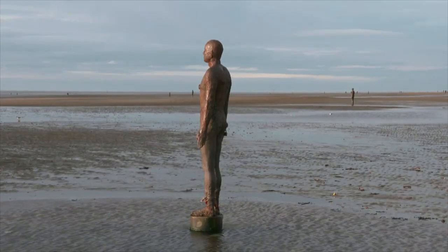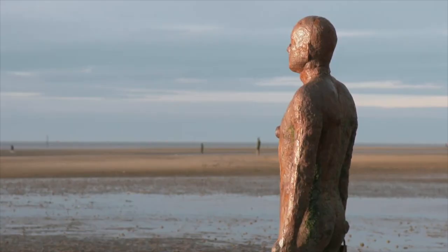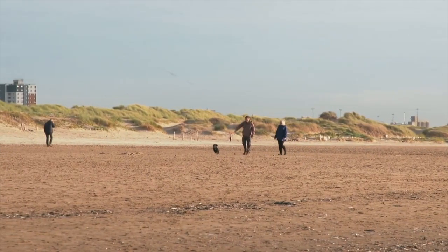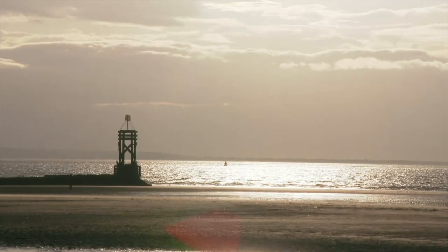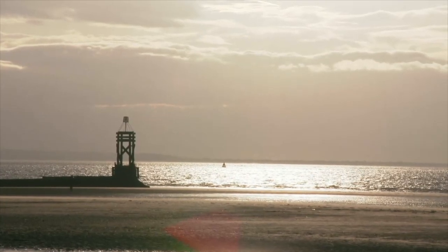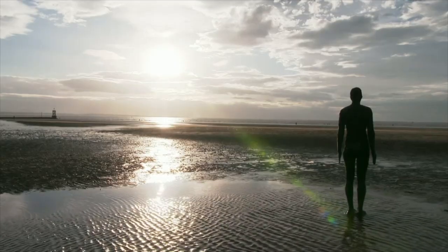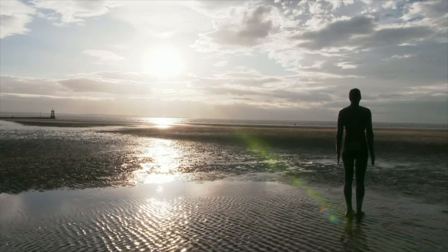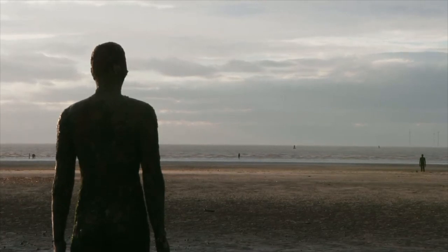And just north of Liverpool is Crosby Beach, home to the Anthony Gormley statues, more commonly known round here as the Iron Men. Oh, it's great, you know. 2.5 miles of sand, perfect for walking the dog, playing games, or even just having a casual stroll with an ice cream. The sunsets here are fabulous as well, you know. And people come here and do all meditations and yoga and all that. I did a meditation session here once during sundown. Fell asleep over on that sand dune over there.